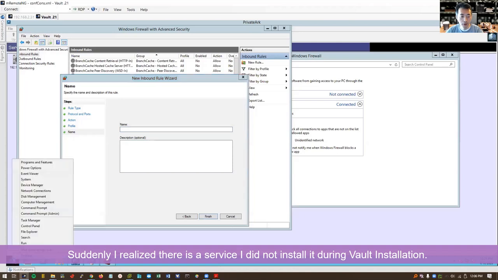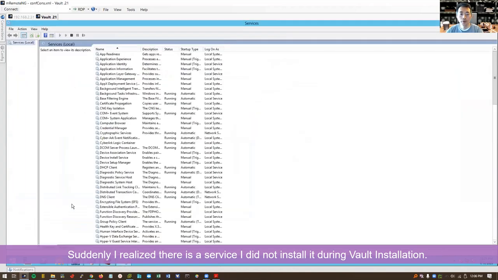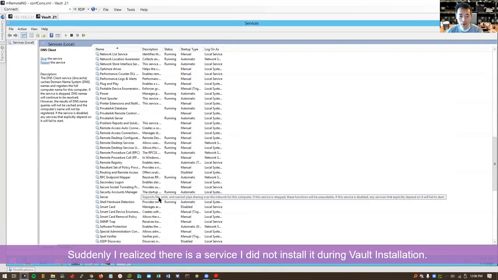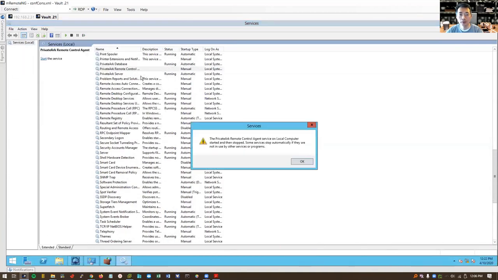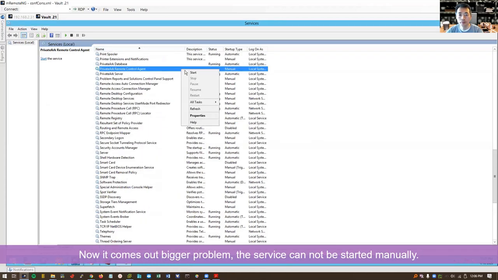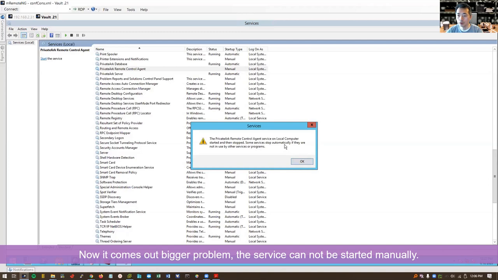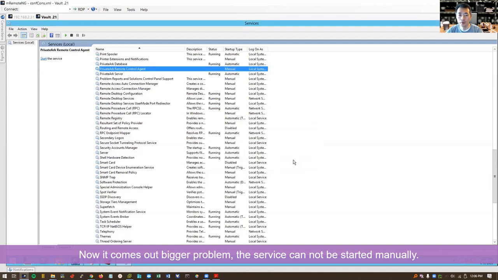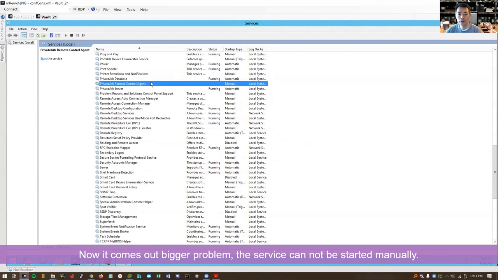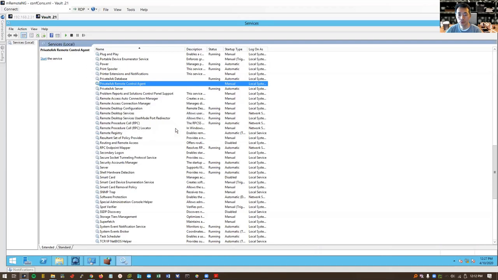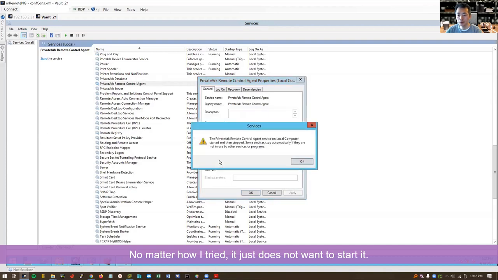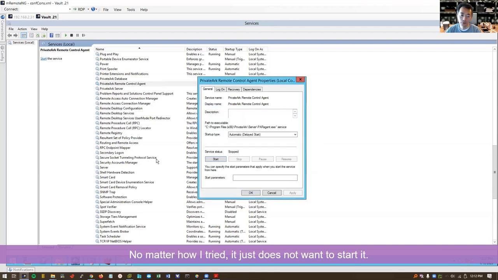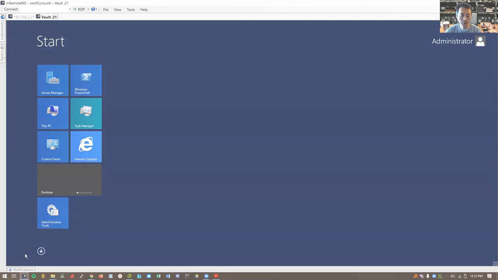Before we add this rule, I want to make sure of one thing: the service. You need to have the remote control service enabled. Let's see, this one is not up yet. Let's start this. Some services stop automatically if they are not in use by your program. To start this service, we need to change it to automatic. We can put it to delayed start, and then let me try to start again. We may need to reboot. Let's reboot and see how it goes.